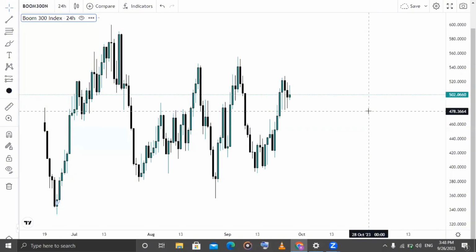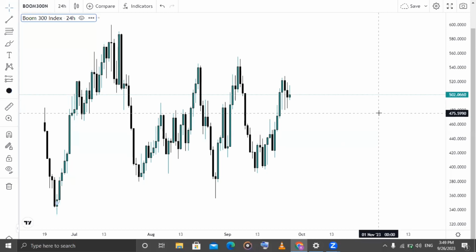Now, what is top-down analysis? Just like the name implies, top to down. It's basically you analyzing from the highest time frame down to the lowest time frame. You all know that for the highest time frame we have the weekly, maybe the monthly also. We can also add the monthly, but I am not a swing trader. Personally, I day trade. I'm an intraday trader, and so I don't need the monthly time frame in most cases. I just need maybe the weekly, the daily, the H4 time frame. Those are the time frames I regard as my higher time frames. So top-down analysis is you analyzing from your biggest time frame down to your lowest time frame.